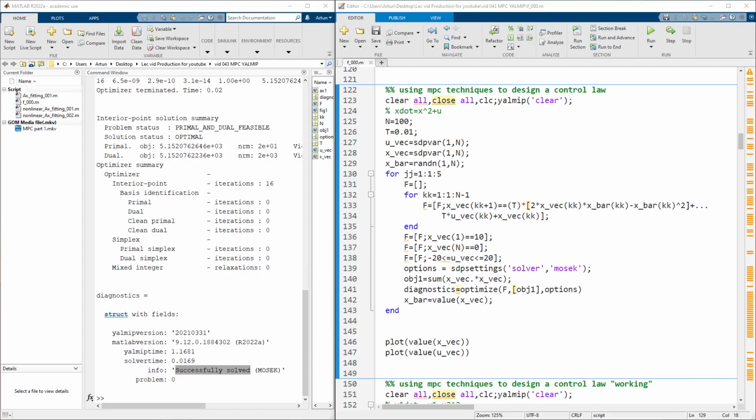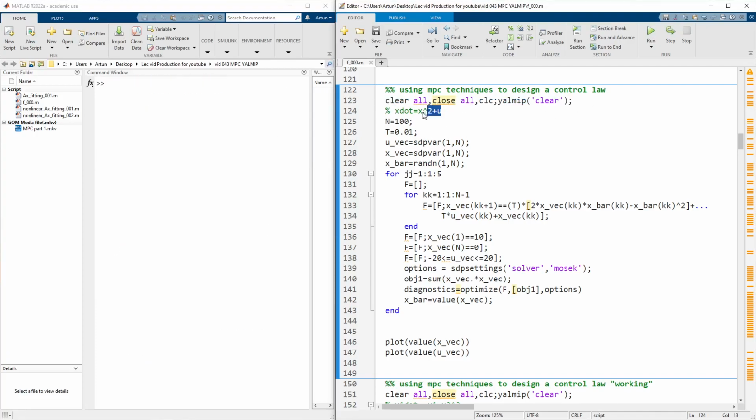Okay, so let's clean everything. All right, again I am looking at my screen to see if you're able to see that. Yeah, you're able to see that. Again, n equals hundred, and these are arbitrary values that you can change, right? And these are sampling periods. Again, we have u vec, x vec, or input trajectory, state trajectory, and also x bar. I should have written x bar vec, but you get the point.